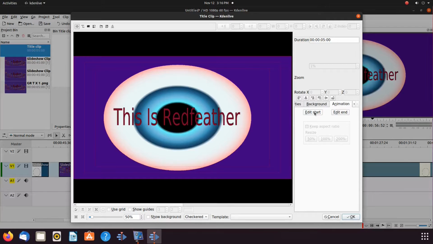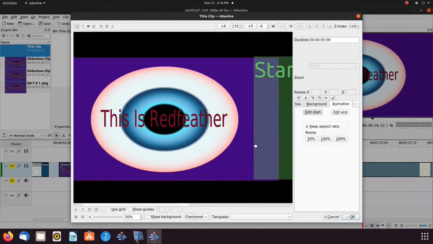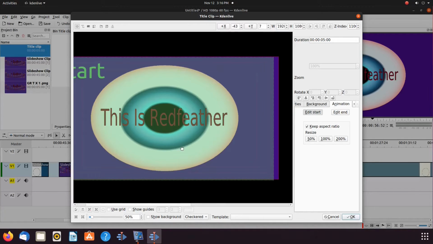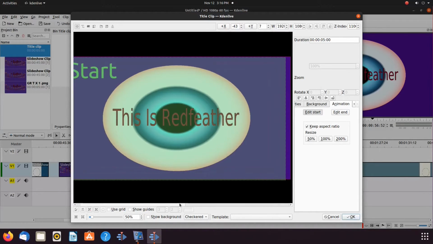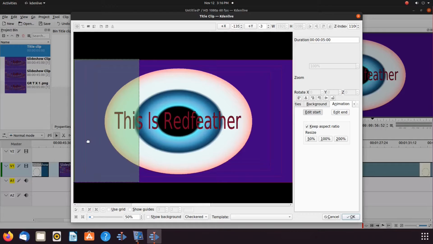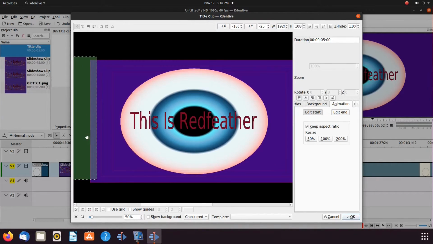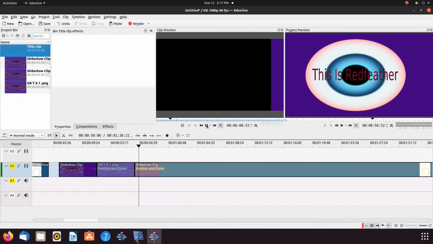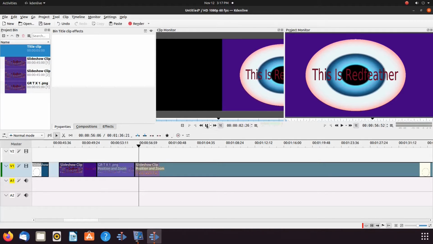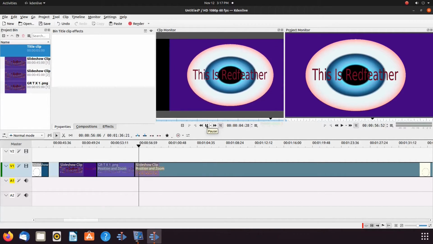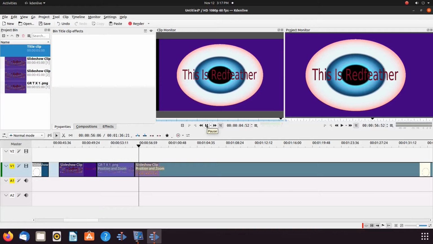This brings up the Kdenlive title clip configuration window. Click back on the animation and the function that was used, moving it in the other direction to achieve the necessary action, then click OK, and give it another playback to see if it is the proper action. As you can see, ours is not.